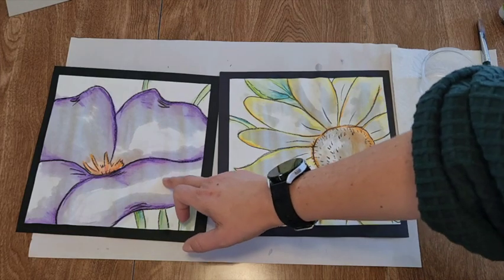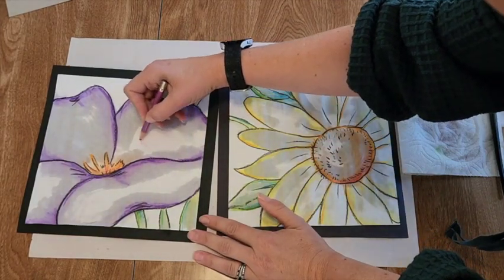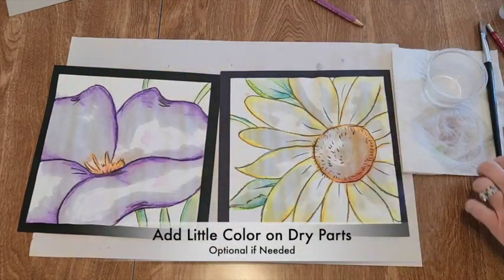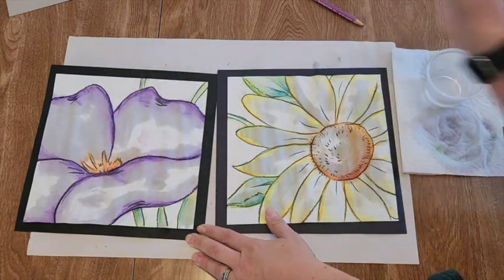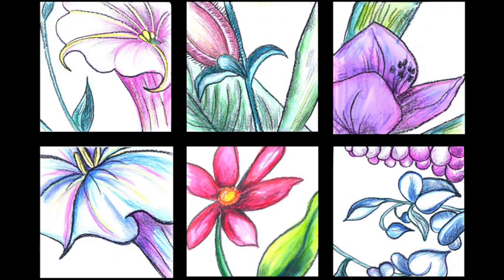If you were like me and you had a ton of space and you see how that's still white, that means it's dry. So if it's dry in a certain place and you decide you just want one more little hit of color, you could take your colored watercolor pencil lightly and just add a little area of color. But if it's wet, your paper is going to rip. And I like having a little bit of white, but if you were noticing you have huge areas of white that you didn't even go over with water, you could just add a little bit more of color. But again, I like a little bit of white and so did O'Keeffe. So I hope once these dry, you get a chance to evaluate them and that you enjoyed your art by Georgia O'Keeffe. Great job.